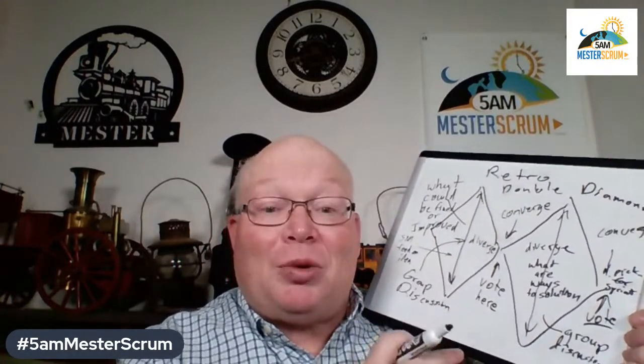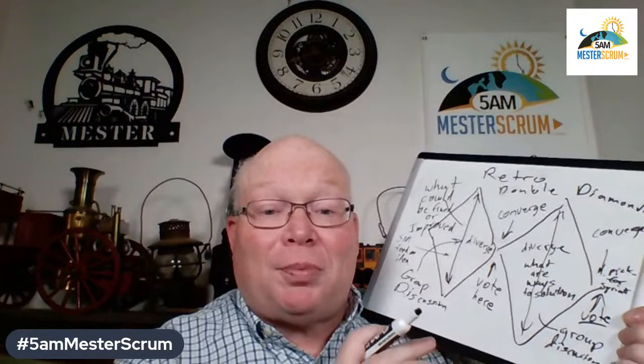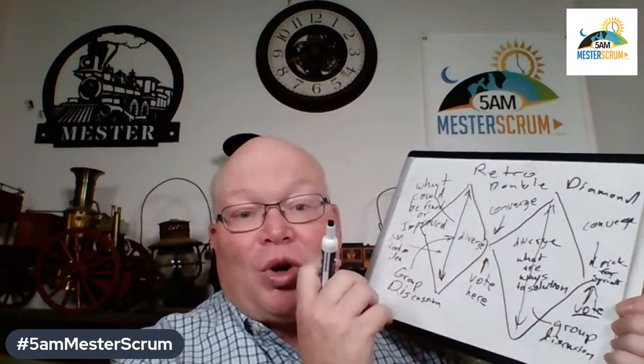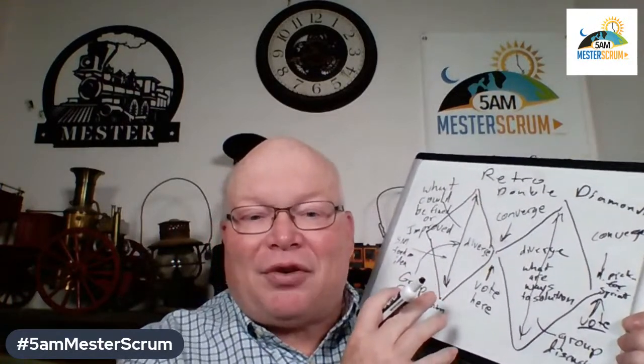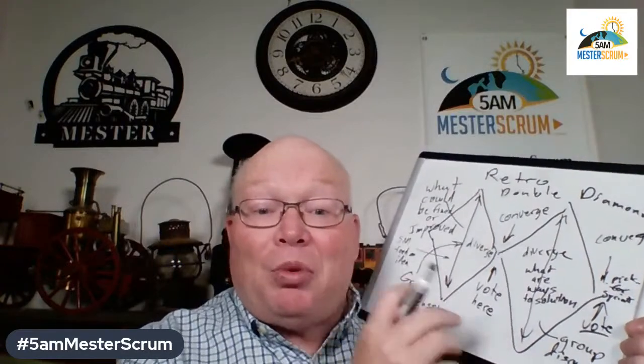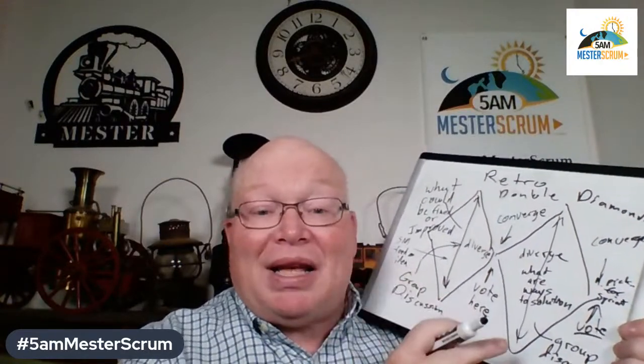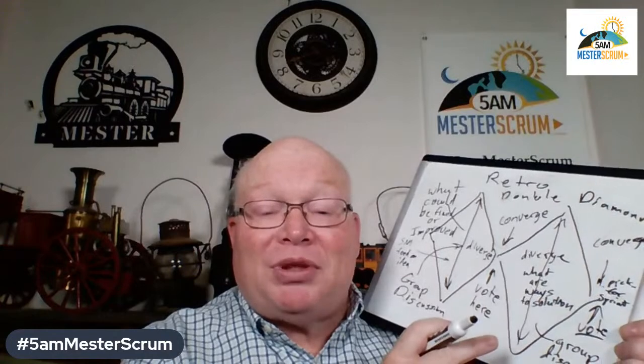So think about it. Think about these two diamonds when you implement your retrospective. If you have this thought process in your brain, it'll be so much easier to craft your retro, because then you can ask, okay, how do I want to get the diversion of all the things? How do I want to vote? How do I want to set up a system for them to come up with different solutions that they could potentially do? How do I want them to pick that final solution? So there are four things. One, two, three, four.